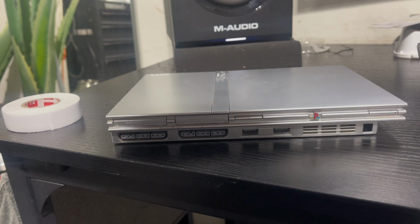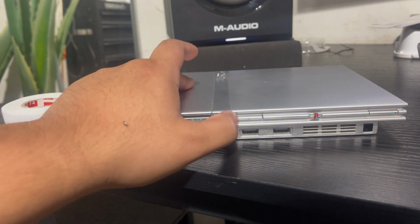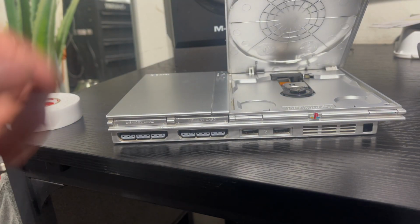Just wanted to make this quick little video on the PS2 Slim. So, if you got one or if you've had one in the past and experienced what a lot of people seem to be experiencing when playing these older PS2 Slims, it's that the ribbon cable in the disc tray, connected to the lens mechanism here.